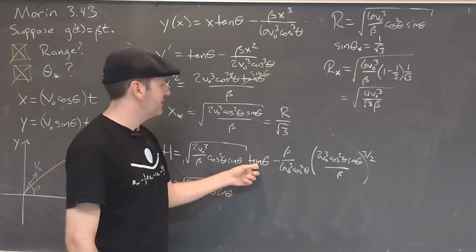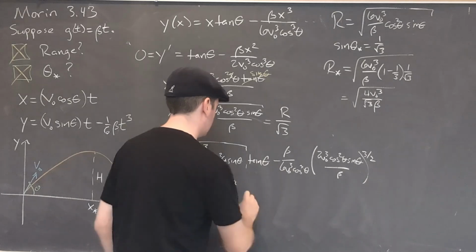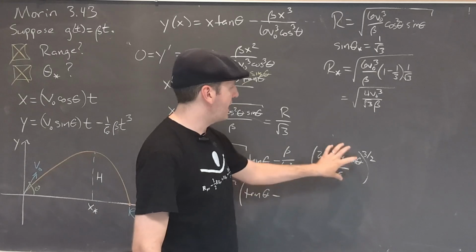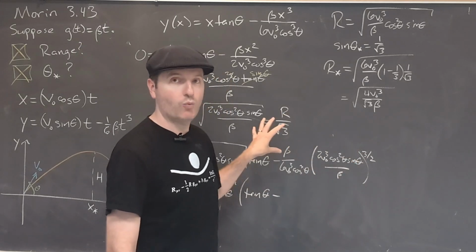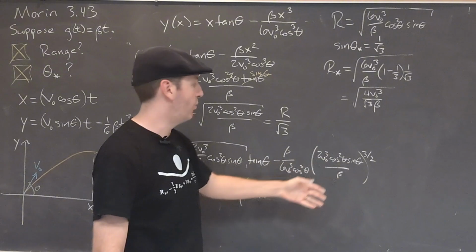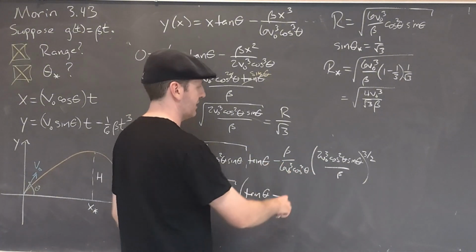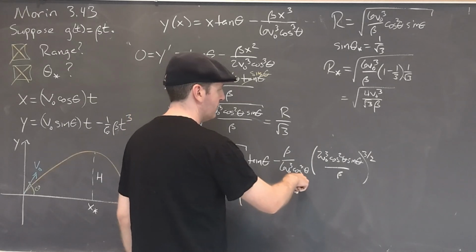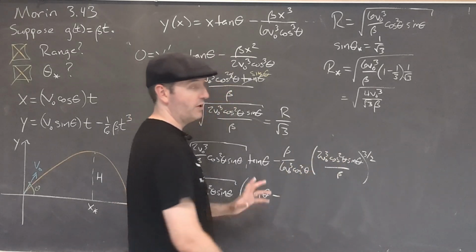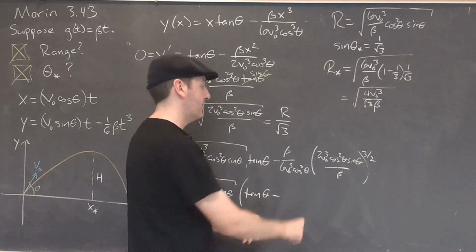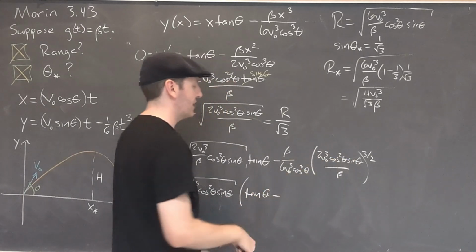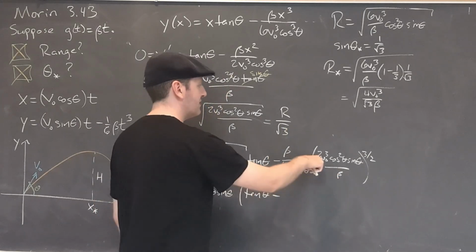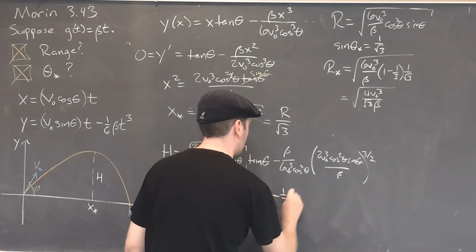And then we'll be left with tan theta minus one copy of all this with no root, because we factored out 1 to the 1/2. That leaves a 2/2, which is a 1. And there's a lot of stuff that cancels there. So v0 cubed and v0 cubed cancel. Cosine cubed and cosine squared partially cancel. They leave a cosine down here, but then sine over cosine gives me a tangent, so I get another tangent. The betas cancel. The only thing that's different is I have a 2/6, which is a 1/3.